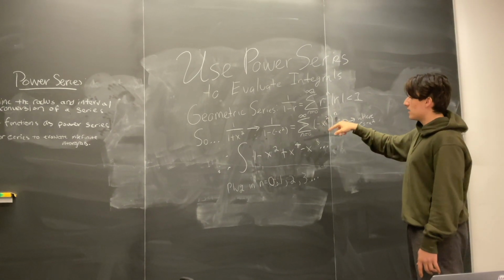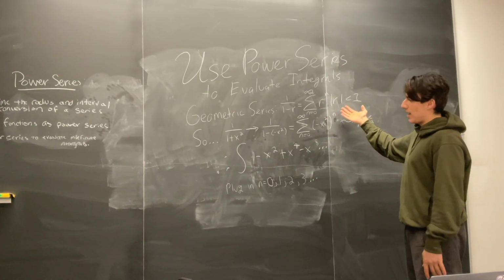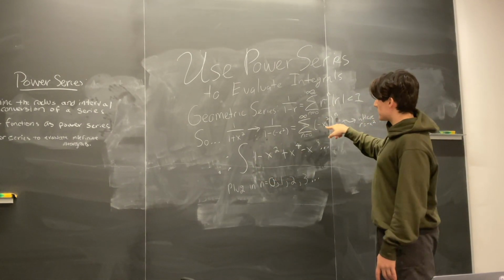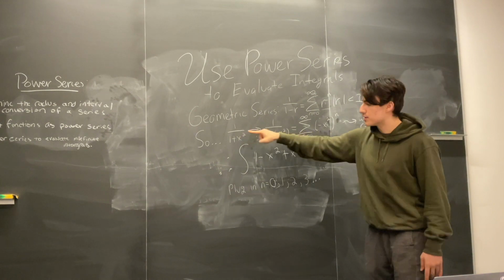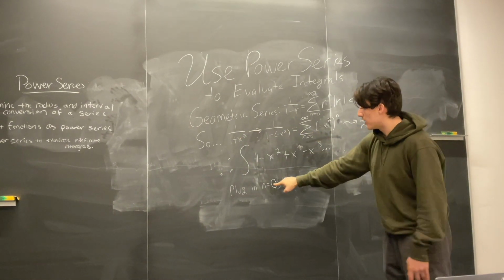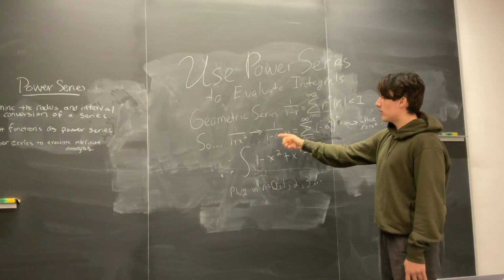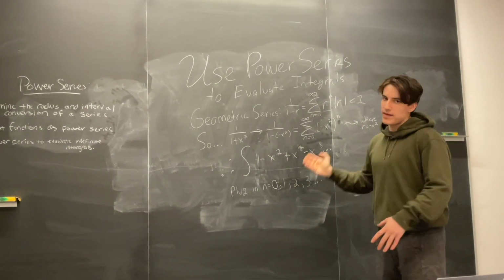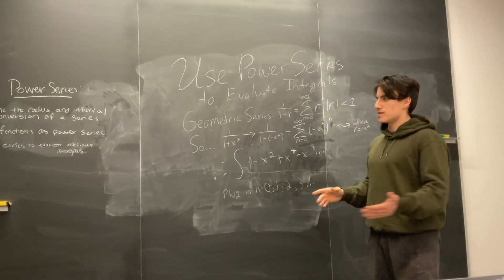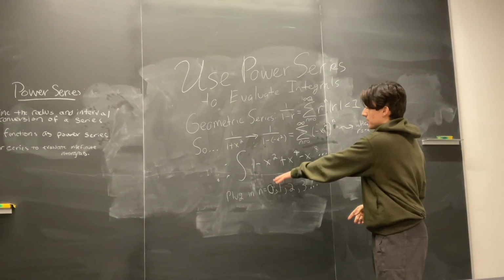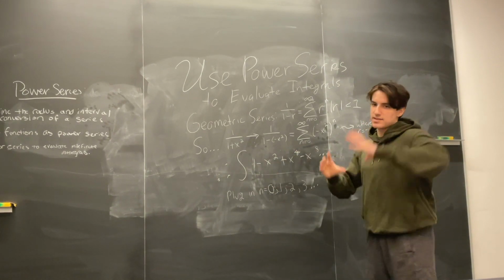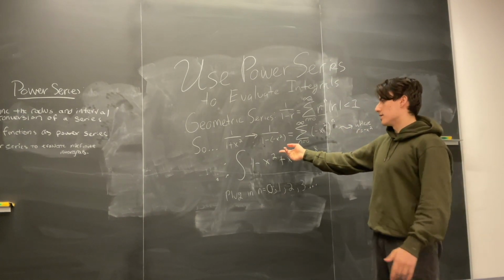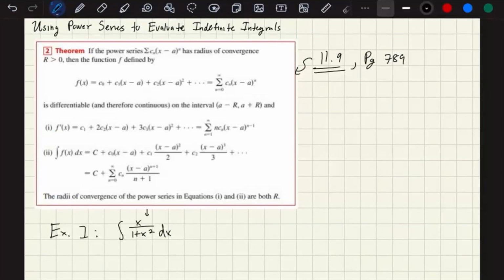And this is just negative x squared to the power of n. So now when we take the indefinite integral of this power series, which is just the same thing as the function that we had, let's say we plug in n equals 0, negative x squared to 0 is just 1, minus x squared plus x to the power 4 minus x to the 8th to infinity. And then once you get that series, then obviously you could just get the elementary antiderivatives of all of these terms, and that's going to give you back a function that could be represented as a power series, and obviously this one would be represented as arctan.